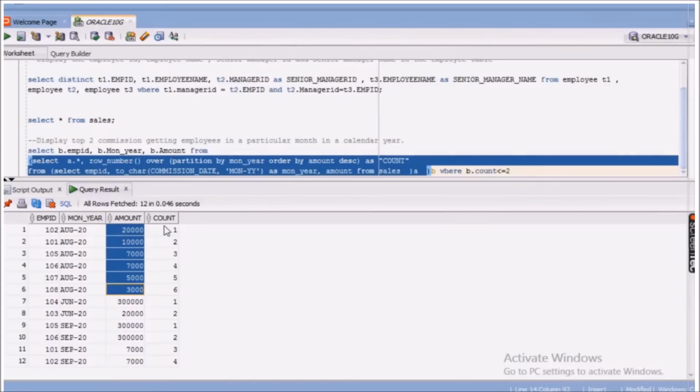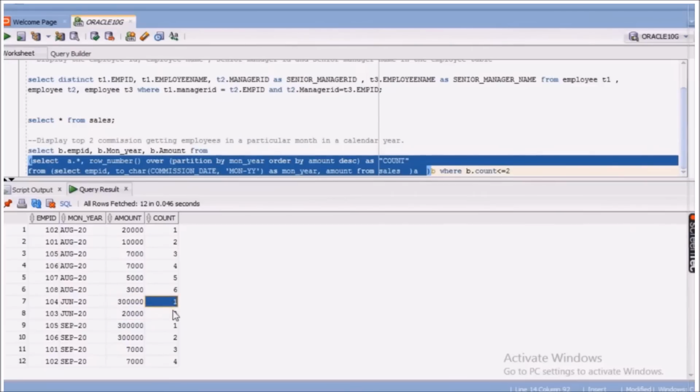For these you can see the amounts we are getting in descending order, and the counts it is giving are 1 2 3 4 5 6. And for June 2020, we have only two records. For these two employees, again the amount is in descending order, the highest first.